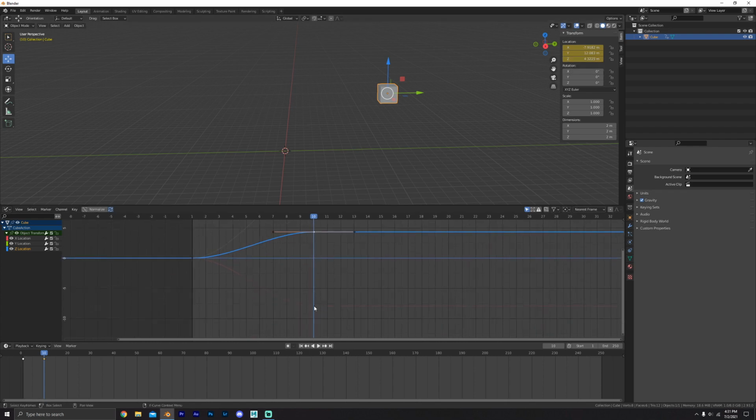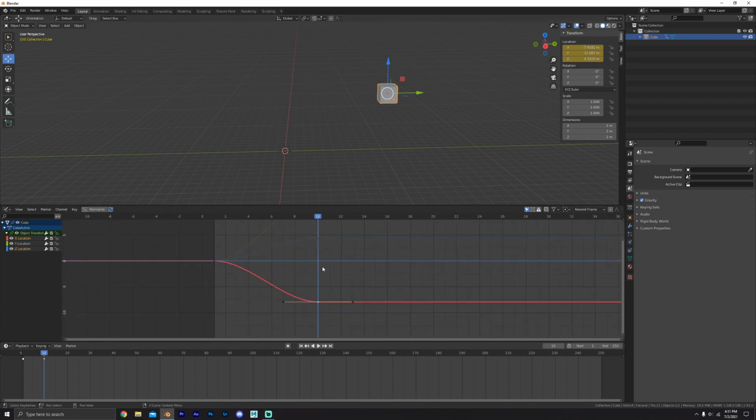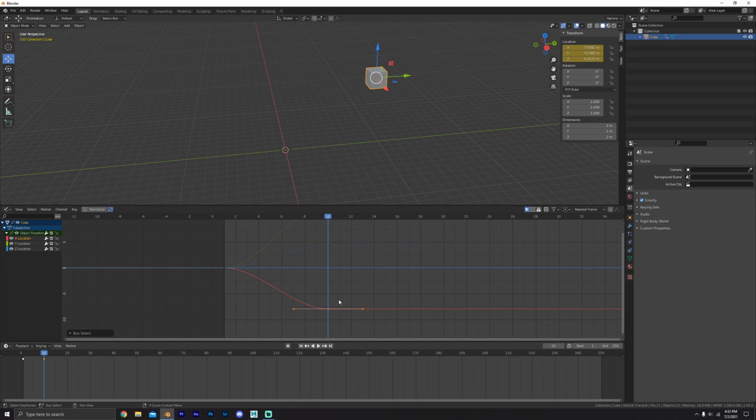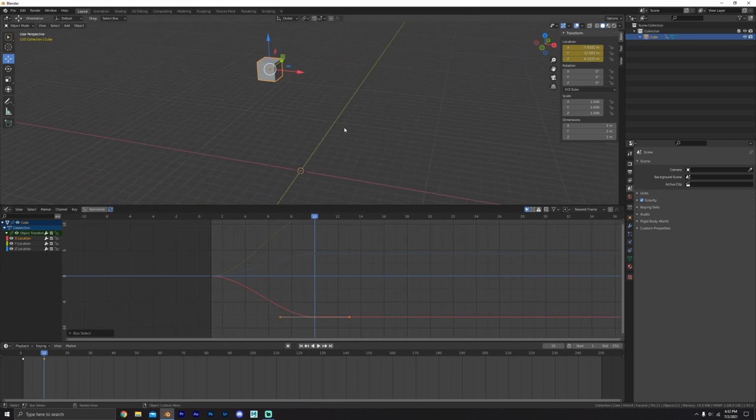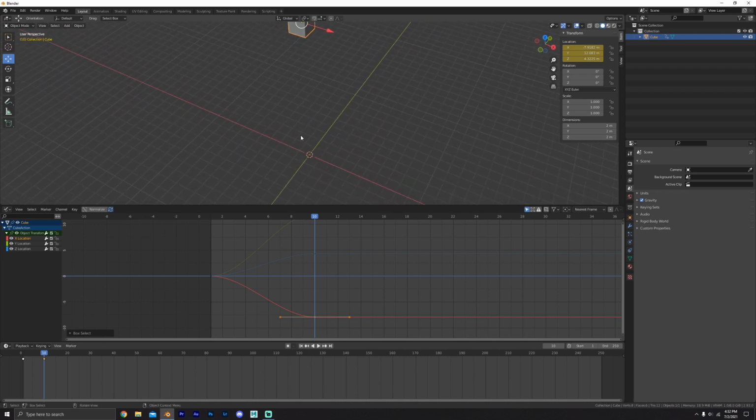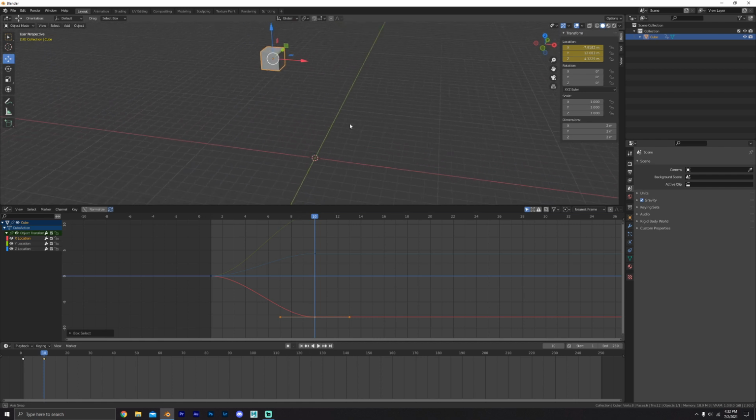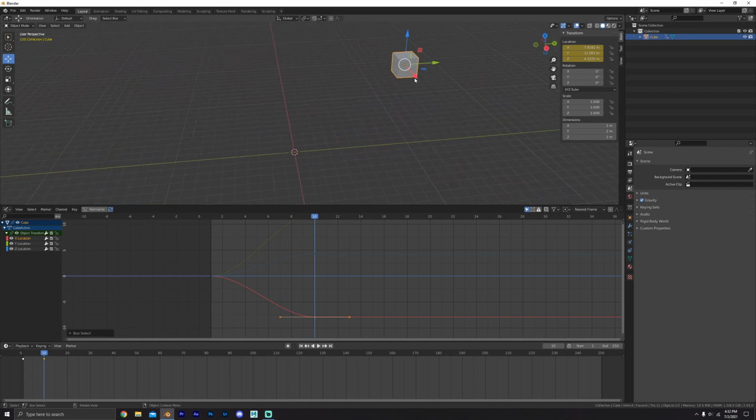And then the same thing with X, it's moving back, but this one is negative. Now the X is going down instead of up. And that means that we are going on the negative axis. Every axis has a positive and a negative. So for X, positive is coming forwards, and then negative is going back. Remember, because this is 0 right here.